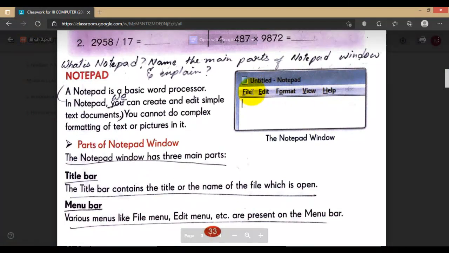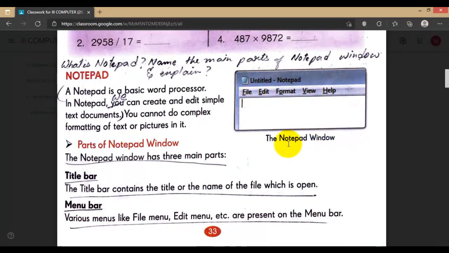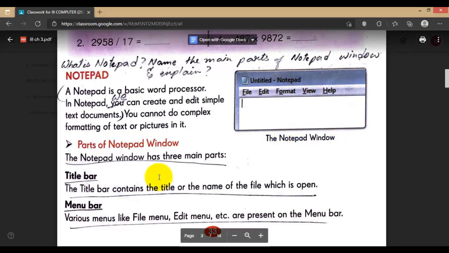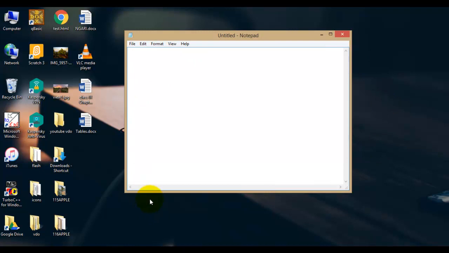This is the Notepad window view. So look here, the difference between a window and Windows: the Notepad window, it's not an S here. They don't say the Notepad Windows. So Windows is for the operating system, and window is the rectangular box which appears on our desktop. This rectangular box is called a window.